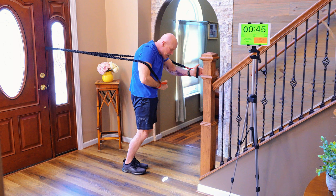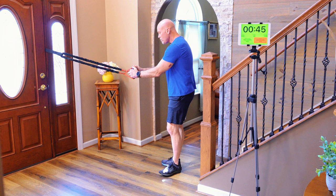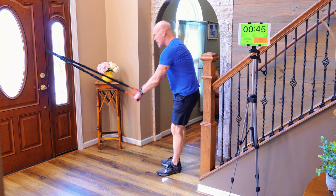10 second rest, arm behind the back, we'll go to back rows. Heels touch, toes out like a duck. We'll do a little ab crunch here, touch your shins, squeeze your butt, squeeze your back. Shins, squeeze your butt, squeeze your back for 45 seconds.